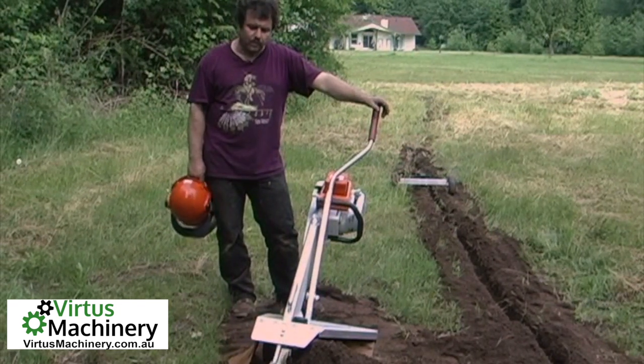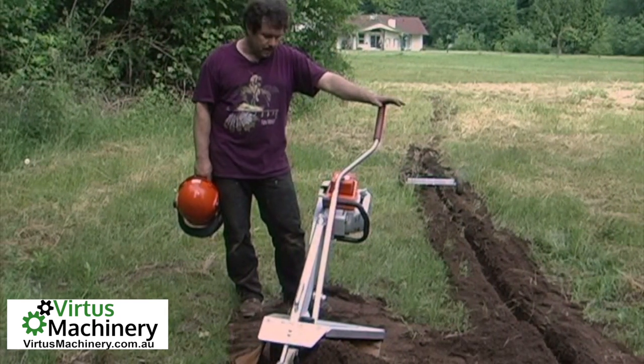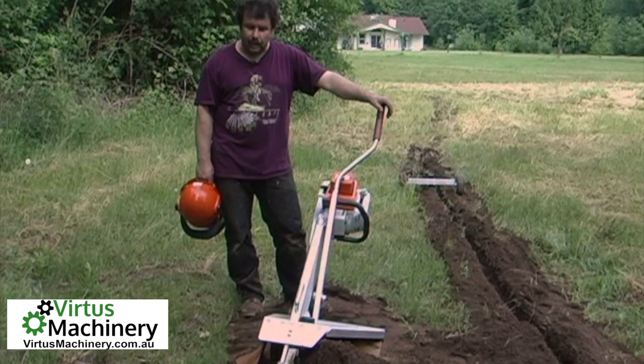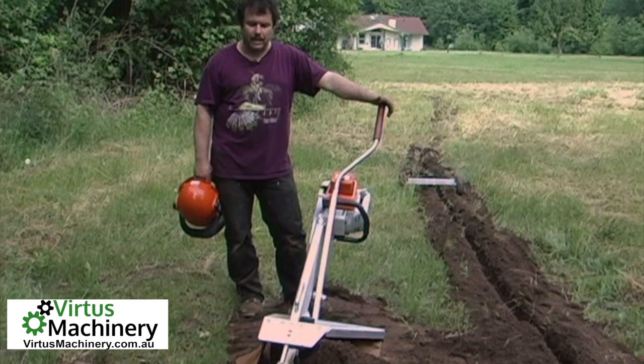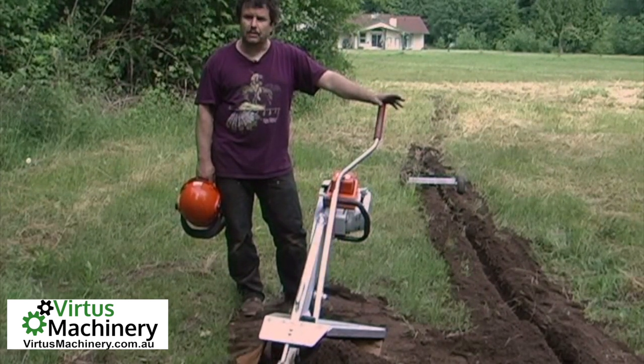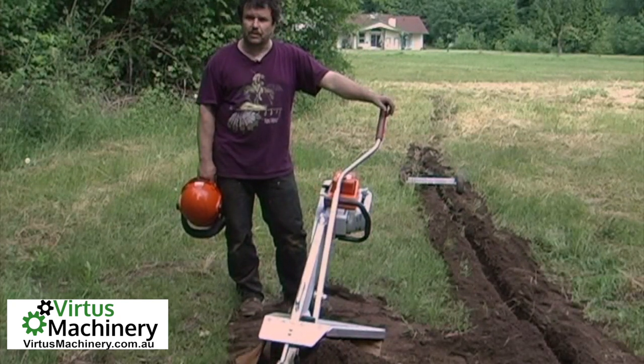fabricated, and so are the guards, with the exception of the top guard, which comes out of a solid piece of aluminum. But everything else is billet aluminum, and the cutter head is made out of alloy steel, so it's made to last you a long time, and the machine should last your lifetime if you just do a little bit of maintenance on it. So that concludes our portion of this particular episode showing you what it can do.